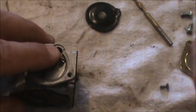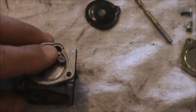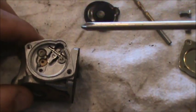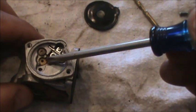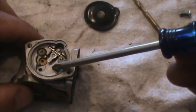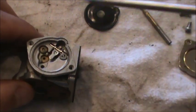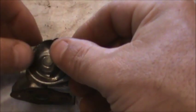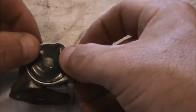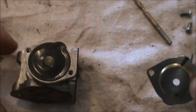And once we have it in there, we're going to take our screw and carefully secure that in place. You want to double check your needle's moving properly. So we push on this, and the back side of this lever should be even with this metal here, so it looks nice and level. Now we're going to put on our diaphragm. That looks good. And the last thing to do is put on our metal plate.